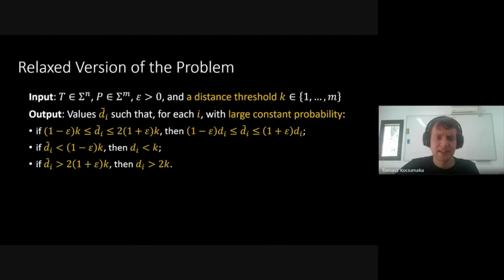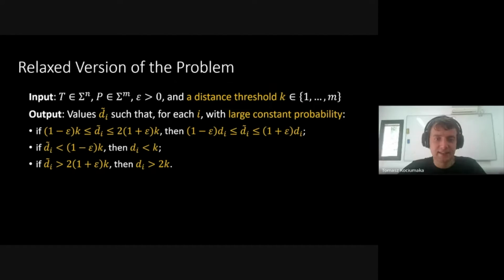And for the distances smaller than k, we will be able to say that they are smaller than k, but without obtaining a good approximation. And similarly, for distances larger than 2k, we allow just saying that these distances are larger than 2k, and this is formalized by producing estimates which are significantly smaller than k or significantly larger than 2k, in order to allow smoothly and seamlessly dealing with these cases where the actual distance is not within the range we expect it to be. So we either return a good approximation or say the distance is small or the distance is large.